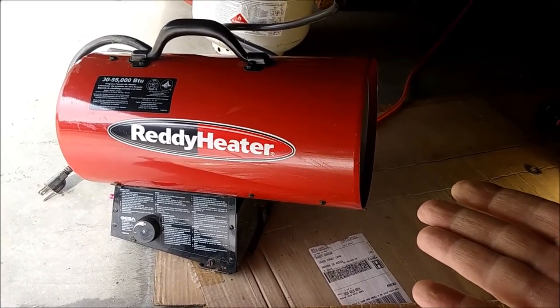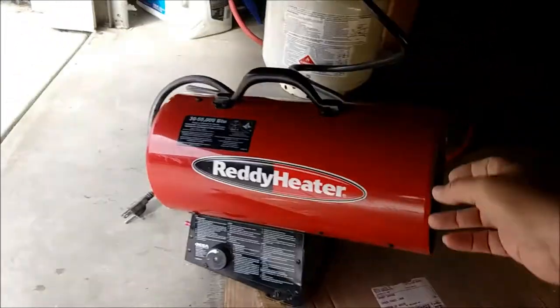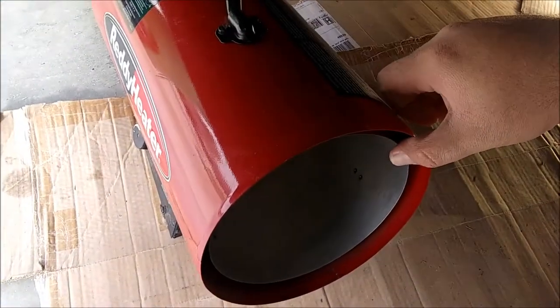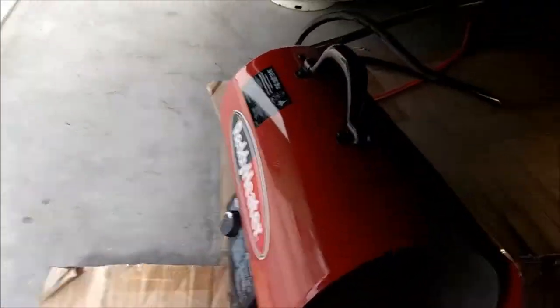It's not ideal. You can get better heating solutions that you don't have to mess with. It's really not ideal because the hose and stuff these things come with is so stiff that once it's running, it'll start trying to point itself in whatever direction it wants. So you kind of have to keep an eye on it.